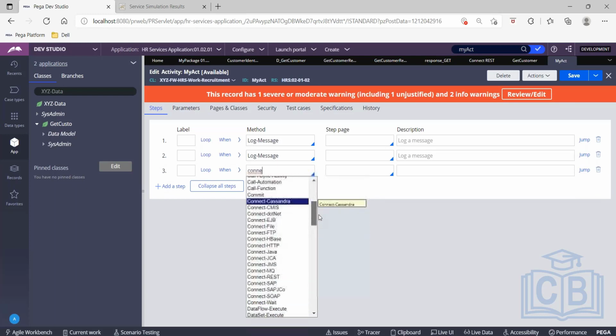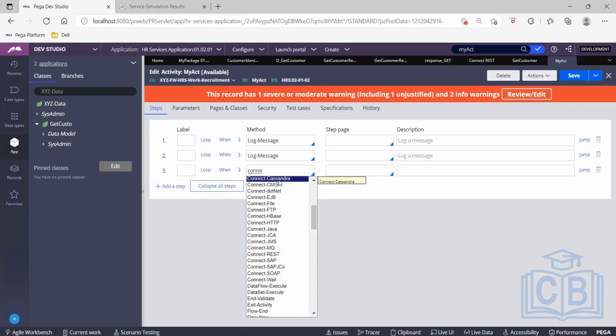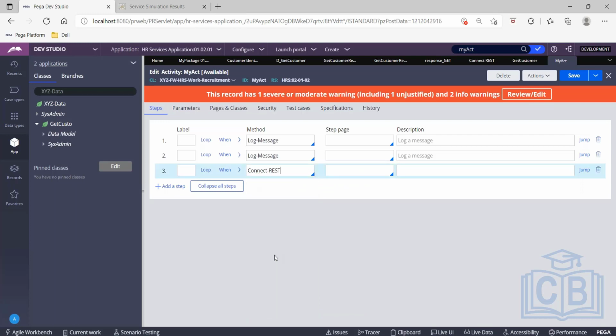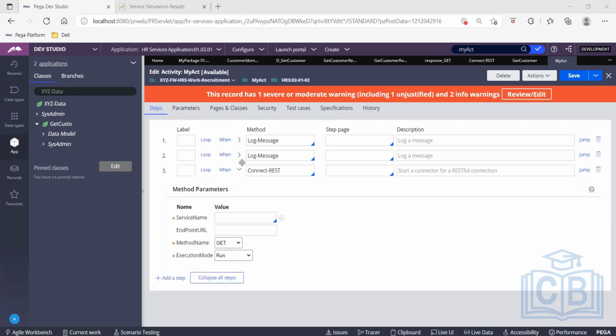So you see, all of these methods are relating to calling your connectors from an activity. Again, call a connect rest. Make sure the right parameters are given. So you see, what is your service name? What is your endpoint URL? What is the method? Right? And what is the execution mode that you are looking at? So this will enable you to call a connect rest from an activity.